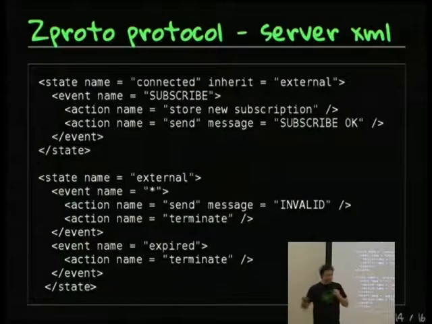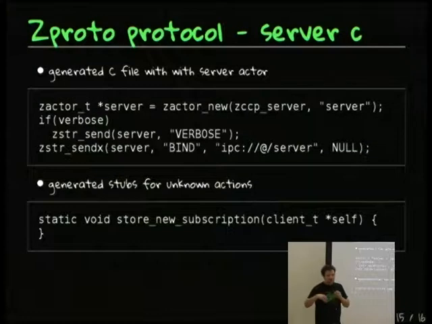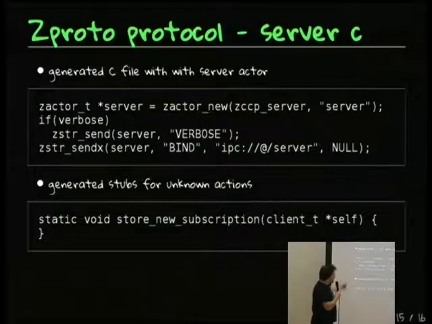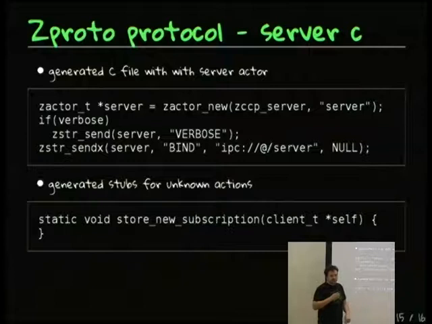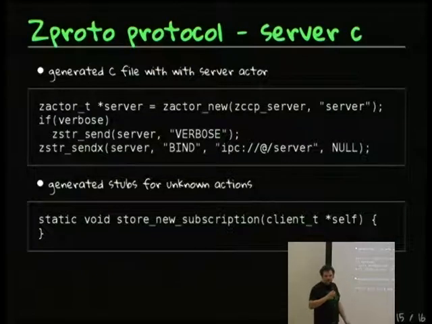And if you run a generator, you will get hundreds of lines of code, which is much less readable. And this is what you get. You will actually get an actor. That is one of the abstractions that I spoke about earlier, this thread abstraction. And you will just create a new server and tell it to bind somewhere, and it started. It's working. It's listening for the connections, and when it receives the messages, it will switch between the states and do whatever you told it to do.